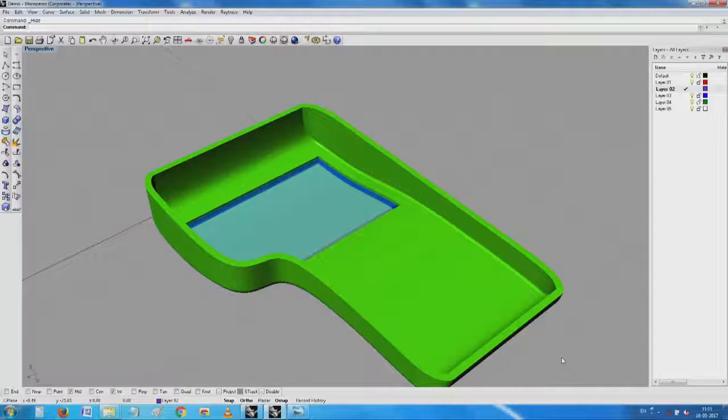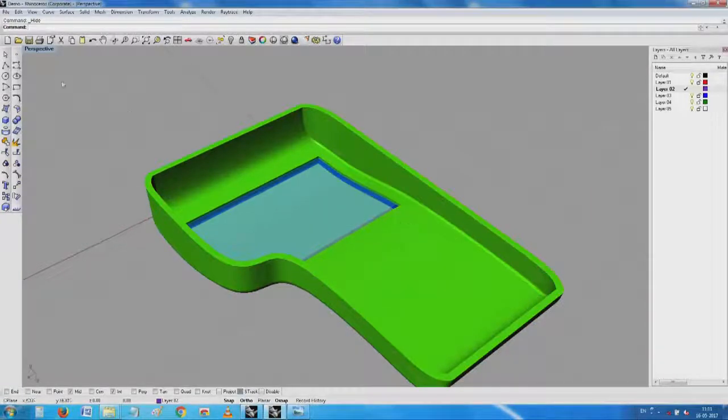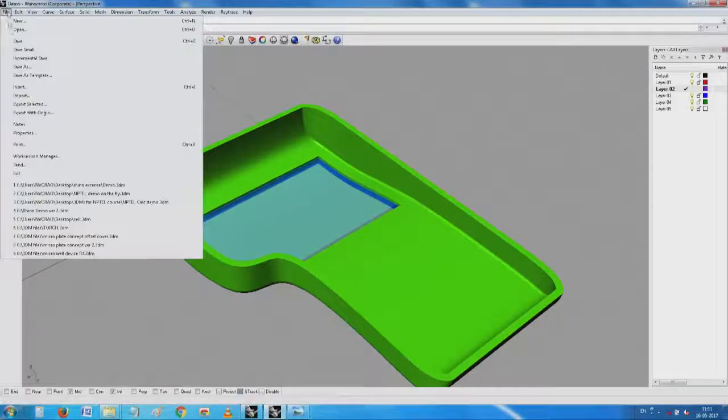Intentionally, detailing regarding where you will mount the things and all that have been avoided, because it was part of a simple shell exercise. So you see here we have anything you want. It is for you to dream up these things.